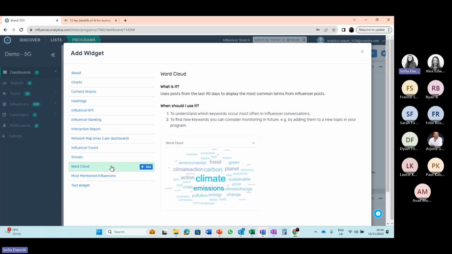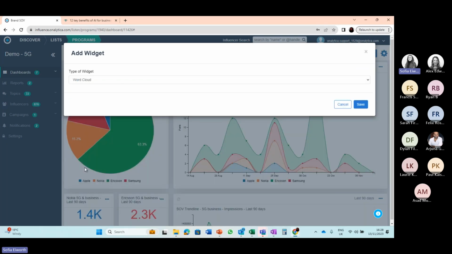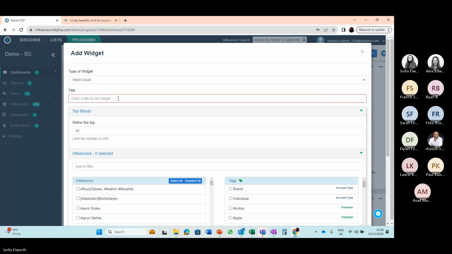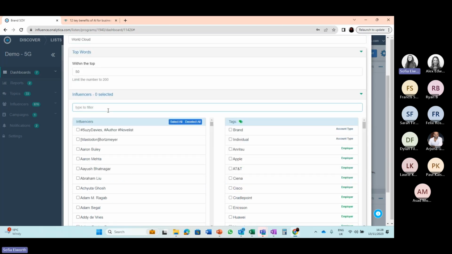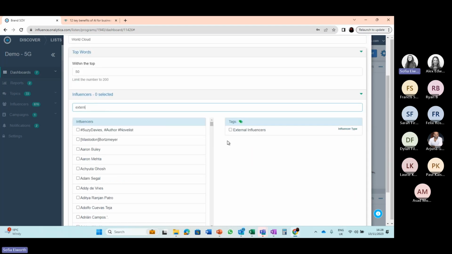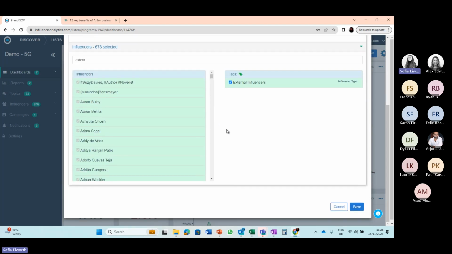Another thing that can be quite interesting is a word cloud, if you want to see that. There we go. Word cloud. Again, we're going to use the same group of people that we've done throughout all of the other widgets. So the external influencers.